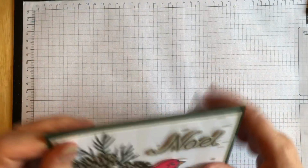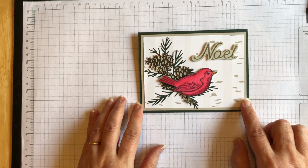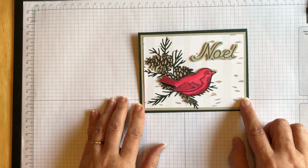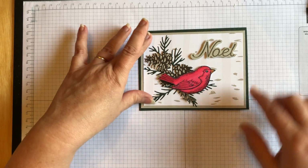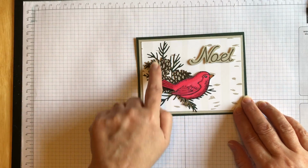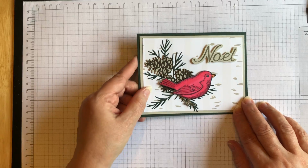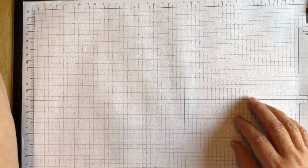Okay, so the project we are making is this one. I love little birds at Christmas. I think they're cute, although this one isn't so little. It's a little bit bigger, but I thought we would give this a try. And we're going to also use these Pinecone dies that are in this card. Okay, so let's get started.